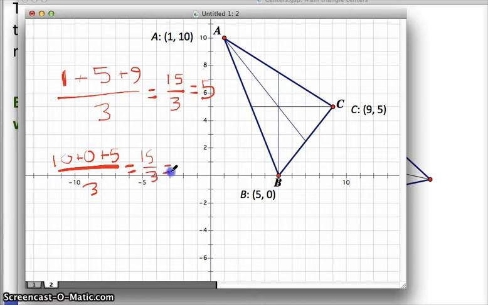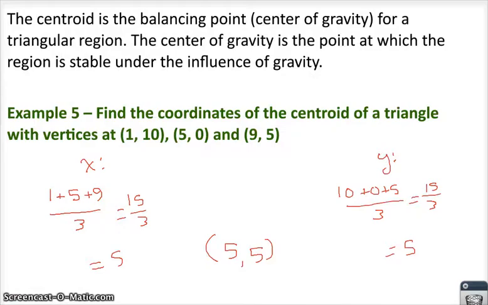I also get 15 over three. Oh, that's good, because I kind of wanted it to be five, five, didn't I? The coordinates of this are five, five, which is actually, yes, this point right here. So that's, believe it or not, how that works. So I'll record that over here. Here's all that same work. So you just take the triple average of all three of those points, and that actually helps you with the coordinates of the centroid.